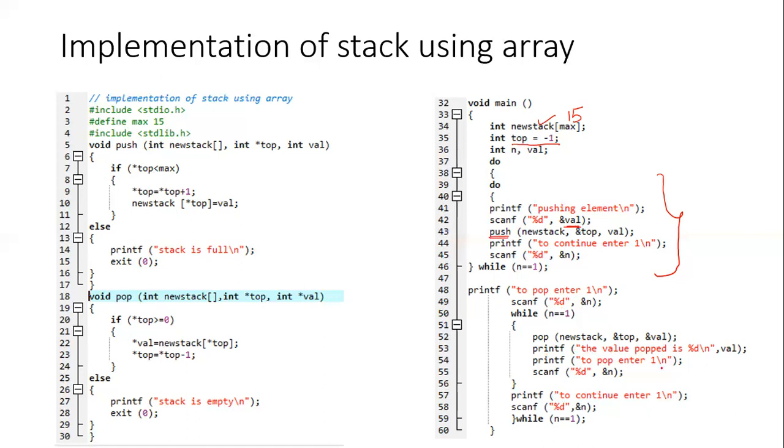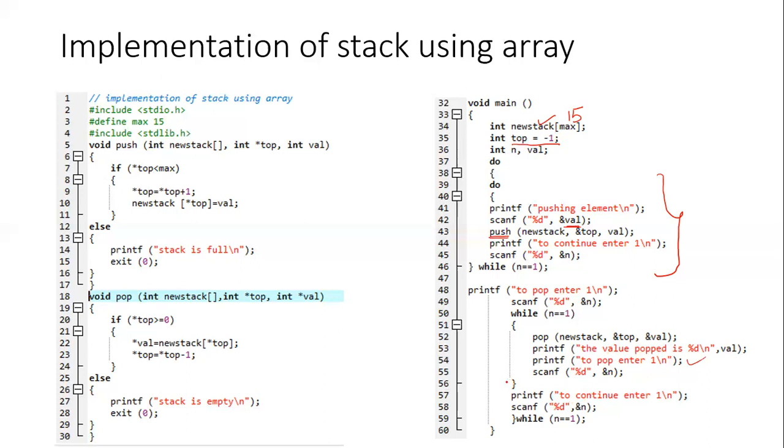What is the value popped from the stack? That value will be printed on the screen. After that, there is a printf statement which asks whether to continue popping. To continue, it has to take the value 1 from the user, or any other value. Once the value is given, let's say 1, we continue.